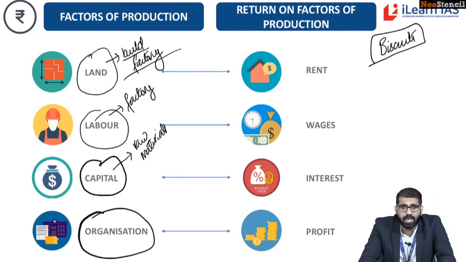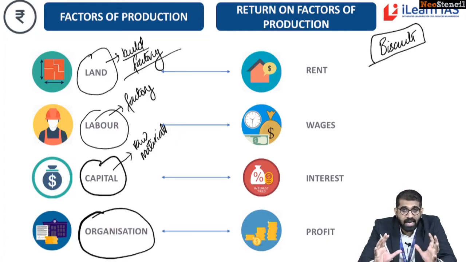Why do we need an organization? Because we have to manage various tasks. Because production of biscuit means we have to purchase raw material, right? We have to process those raw material. Then we have to convert it into biscuits. Then we'll have to pack all those biscuits, right? Then we'll have to distribute it to different parts. We have to look into the finance aspect. We'll have to look into the marketing aspects. So all those important functions related to production and distribution have to be carried out by this particular business.